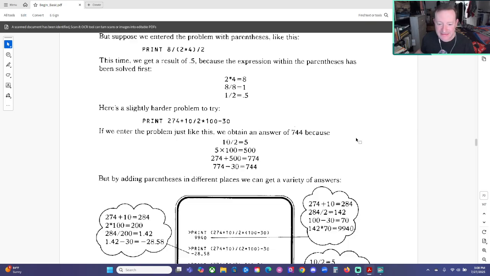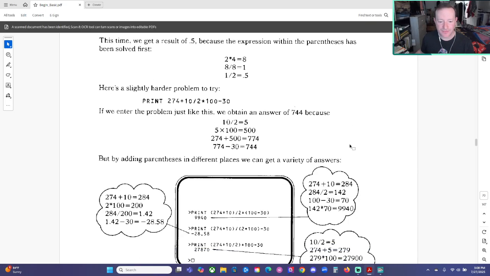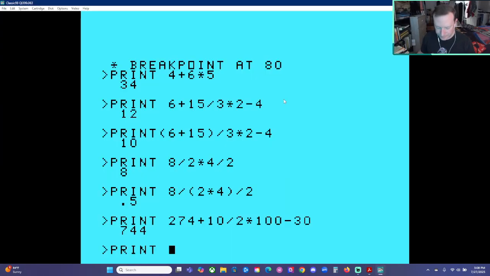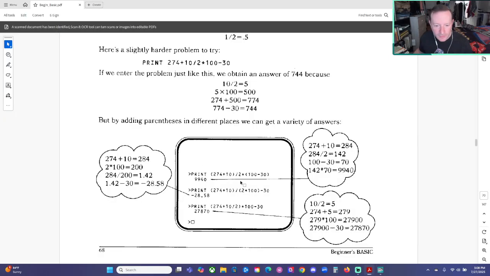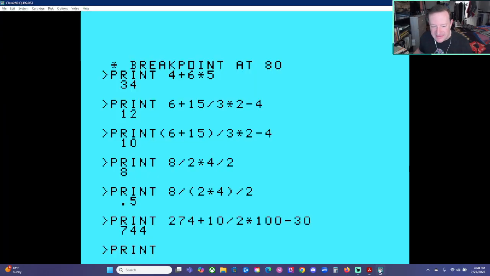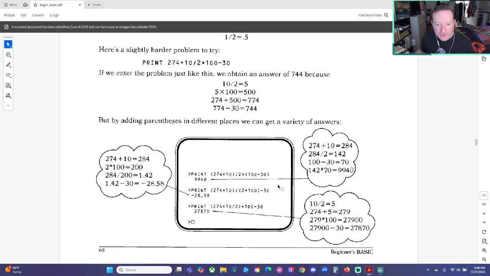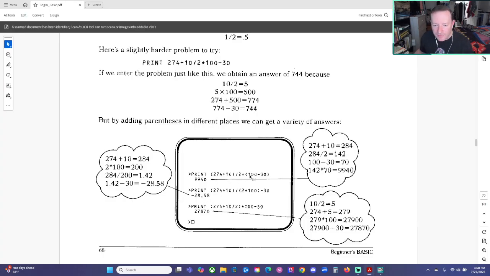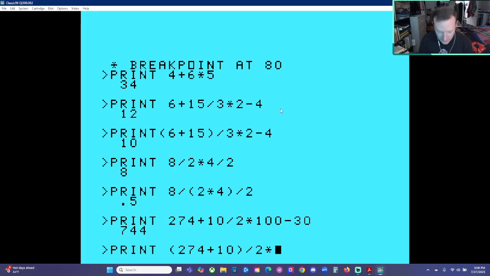But by adding parentheses in different places, we can get a variety of answers. Okay, let's do a few different examples here. So print, we've got in parentheses 274 plus 10, then we have divided by 2 times 100 minus 30 in parentheses.